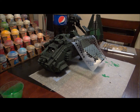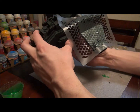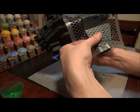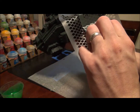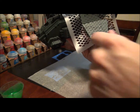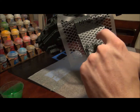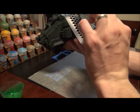Let's just say that you've got to be slower, and when you put the stencil on, as I've already got it on here, the key thing with this stencil is you've got to make sure that it's pressed down. It's not going anywhere. Like right here, I've got a little bubble that I can't seem to get to stick down, because anything where it's up a little bit, the paint will get right in there. You can maybe go back through with a little detail brush and fill in between later, but it's just a lot easier not to have to do that.